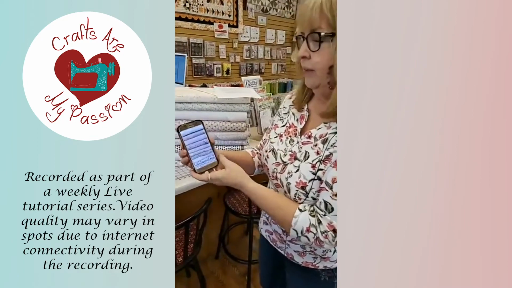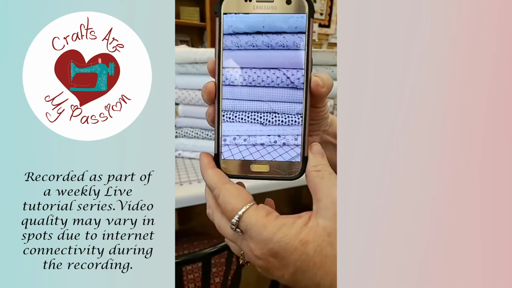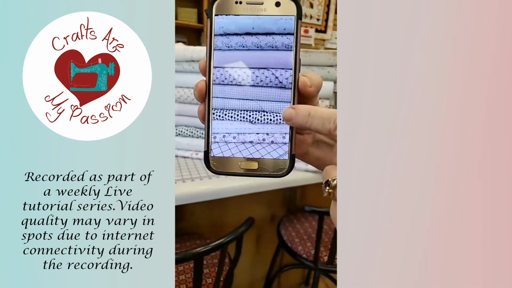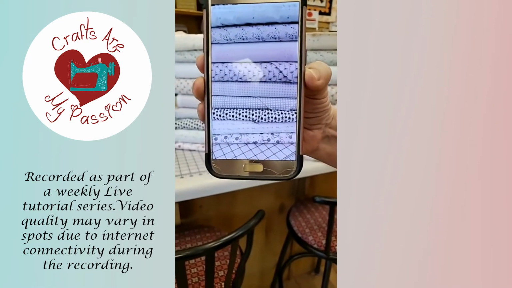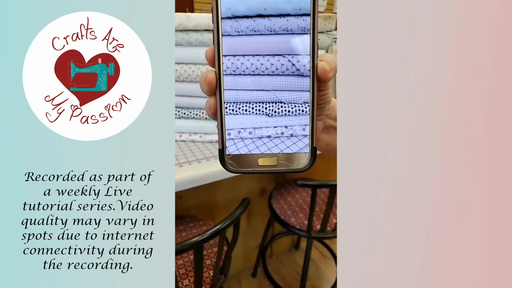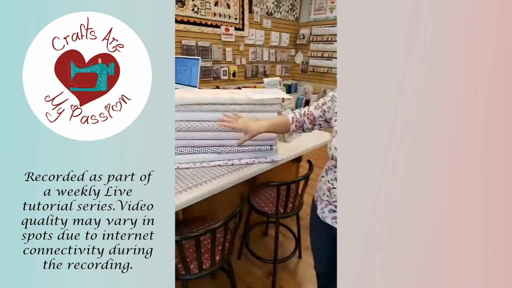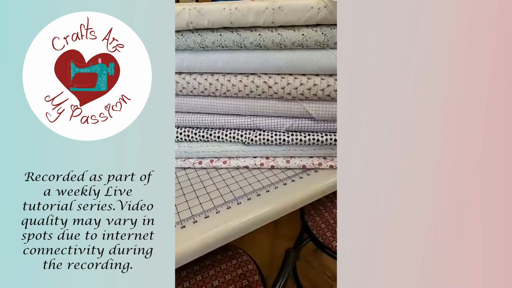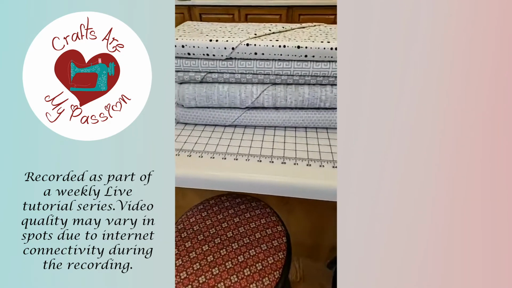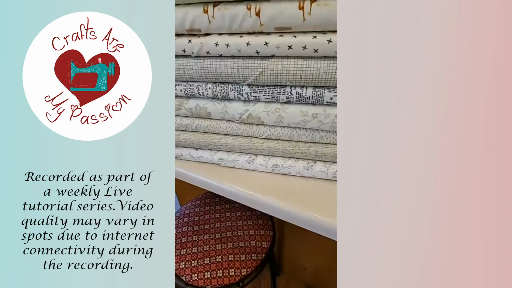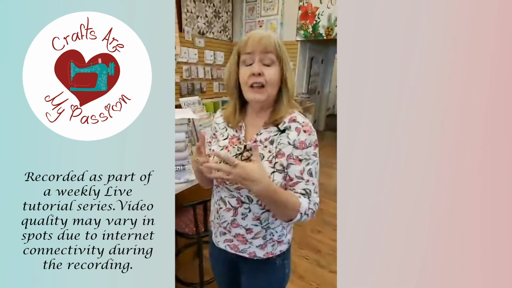And then this one here is our colored. When you remove the color, you see the value. You notice this one is still the strongest one, so that would be a really good strong one. But the others, in the grayscale, they all blend together. Now, could I use some of these with some of those over there? Absolutely. And that would give me a very interesting background on my quilt if I were using really strong, vivid colors to pop out and lift off. So have some fun playing.